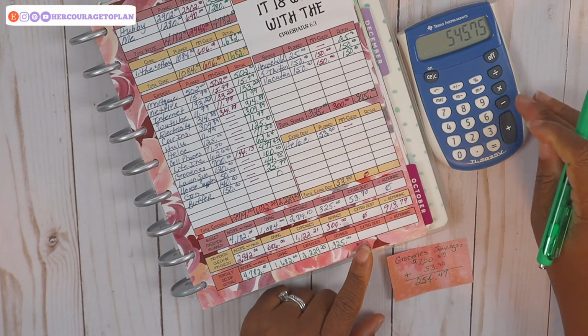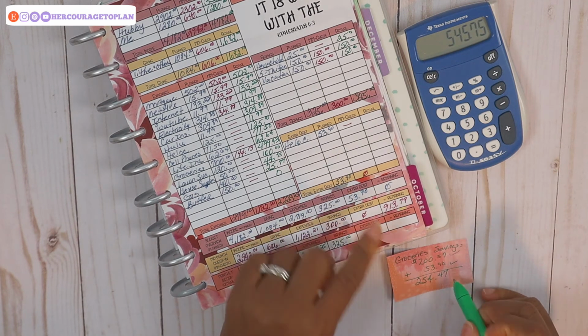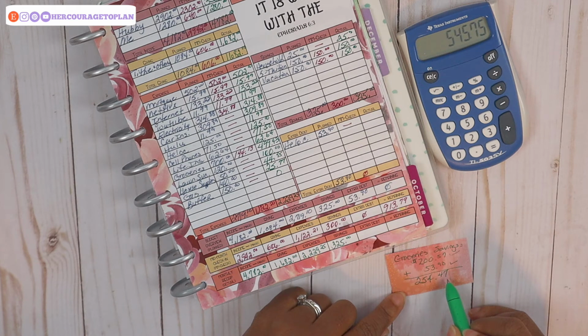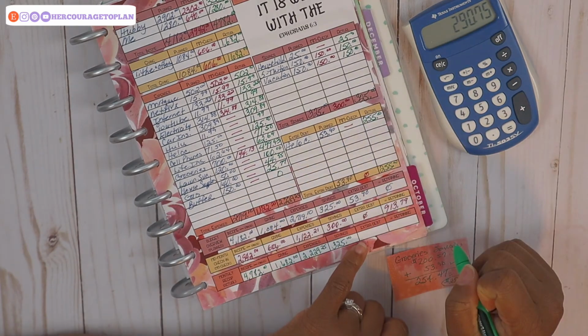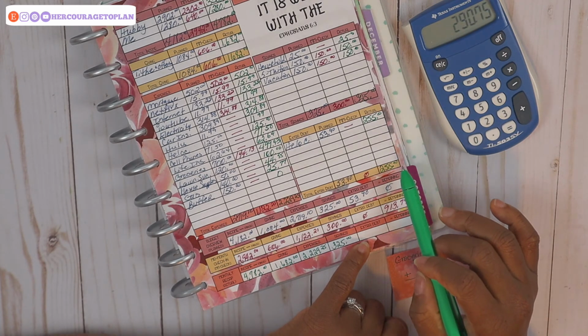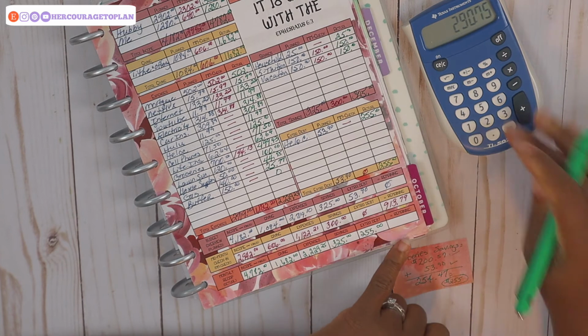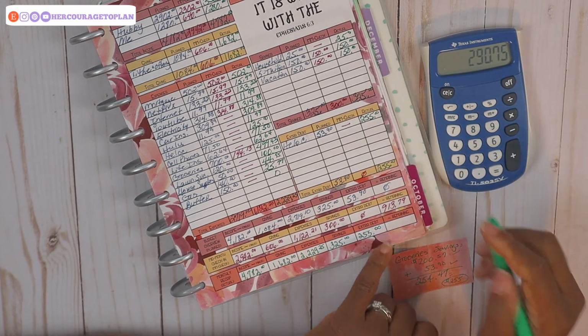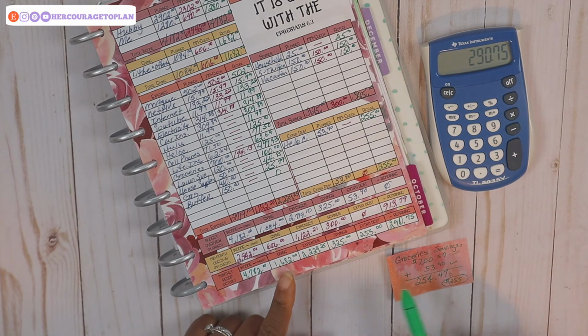So, oh my goodness. All right, so let's go ahead and subtract the extra debt, which would be the savings from the groceries and the planned amount, which is $254.47. But guys, you know I like to round it off, so let's just say $255 to keep it even. $255 actual, because I am going to make that payment. All right, and you all know I will come back and do an update on our October debt tracker. So let's go ahead and plug $255, and then that leaves us with $290.75 as a rollover.